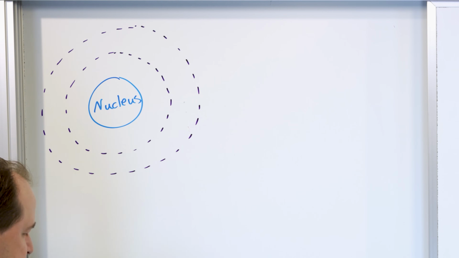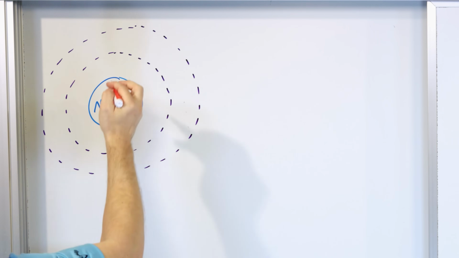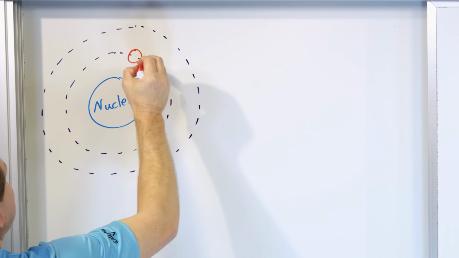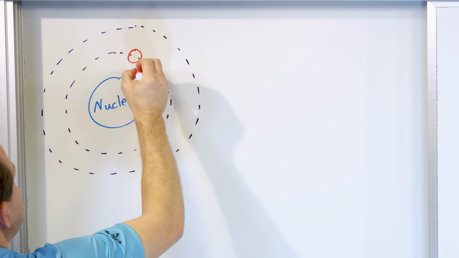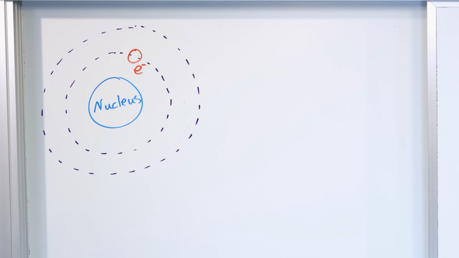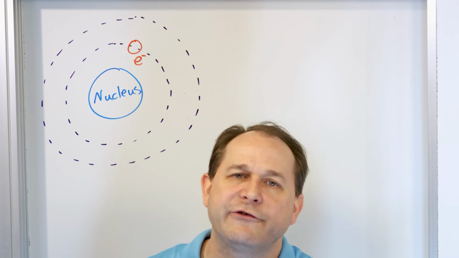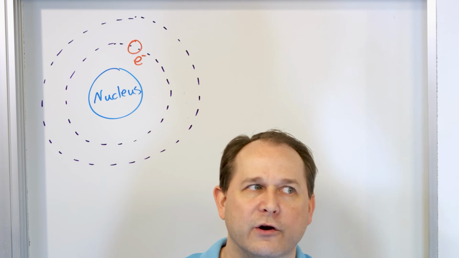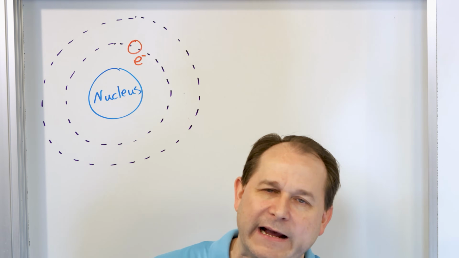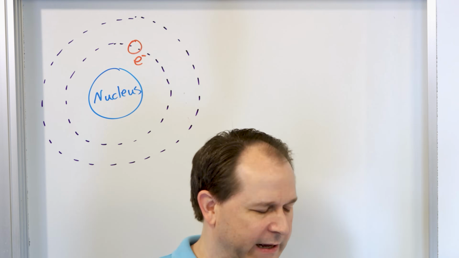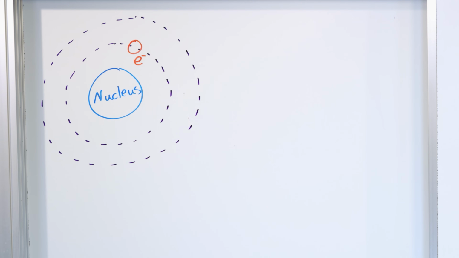It's still very instructive. Now, what we say is that there is a lowest orbit that we have. We call that the ground state. And electrons love to live in the ground state. So I'm going to call this an electron, and I'm going to put a little E there, meaning electron. Now, I'm drawing the electron as a ball, but it's not a ball. Electrons, we now know from quantum theory, are all waves. But still, I can draw it as a ball so you have something a little bit easier to visualize.